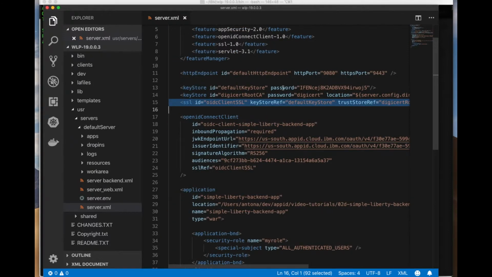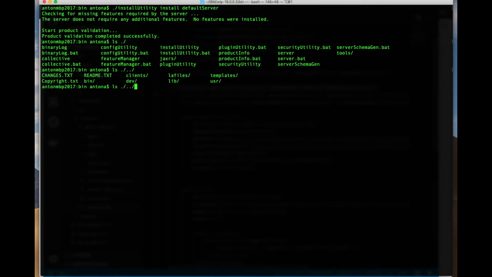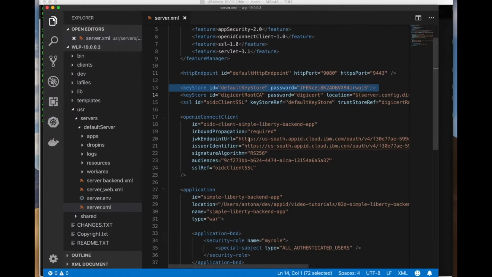For the key store reference, I'm just using the default key store, and the password for your default key store you can find in the server.env file, under the servers directory, defaultServer, or whatever server you're using. The password is there.